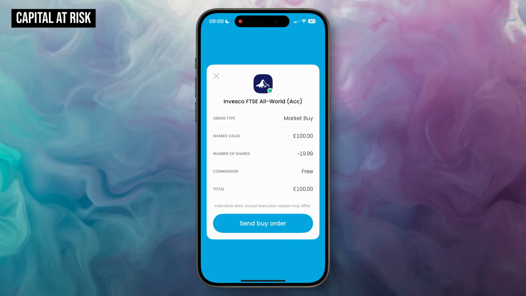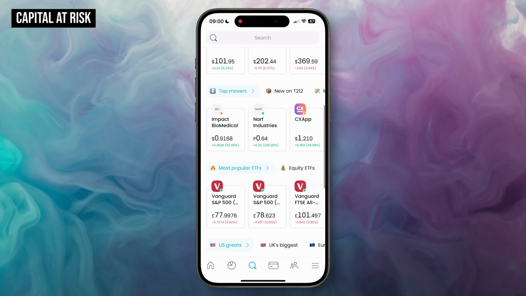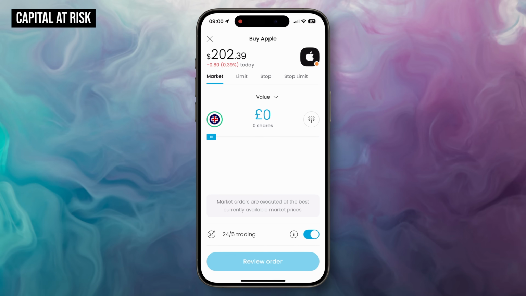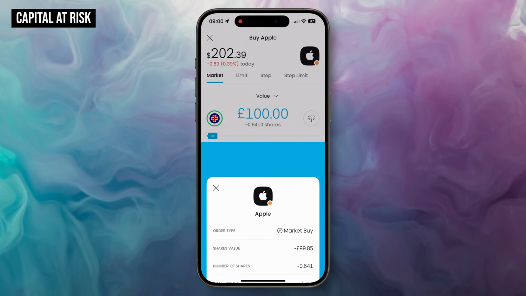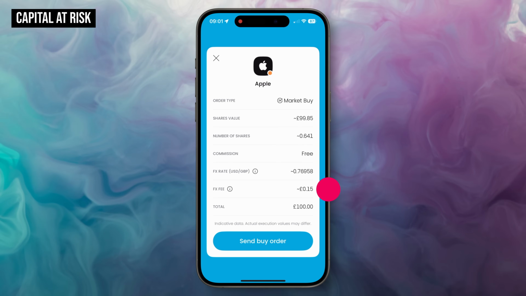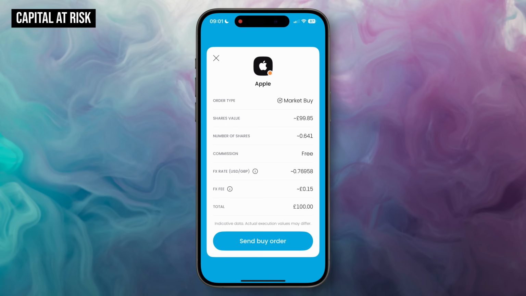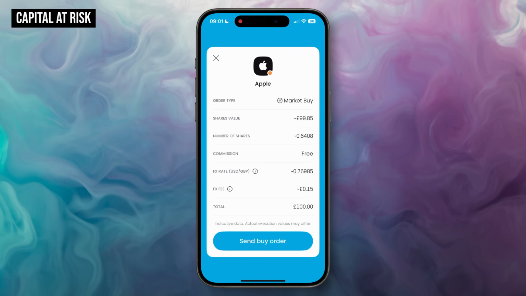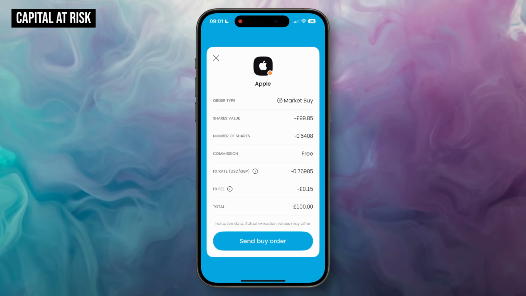Okay, finally, let me quickly show you what it's like to buy a US listed share. Why don't we choose something like Apple, the largest company in the world? If I find Apple here, go to buy some shares, and then review my order, you'll notice that there is an FX fee to pay, as I need to get Trading 212 to convert my pounds into dollars in order to execute this trade. This is charged at 0.15% above the current rate, which is very competitive compared to other platforms, but do just be aware of this. Anyway, that's how simple it is to buy individual shares.